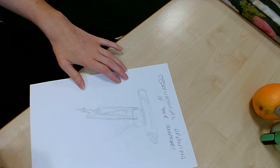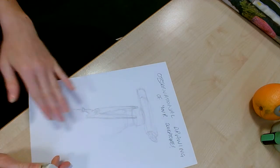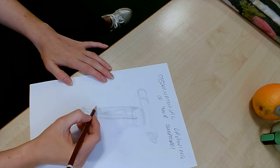Whoops, Daisy. So yeah, I was just saying about making any corrections that you can. If you've got a rubber, brilliant. If not, then that's why drawing lightly ends up being beneficial.